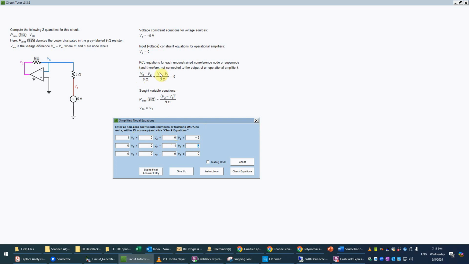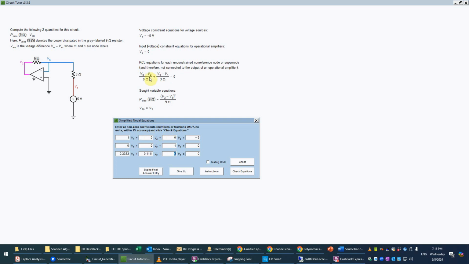equation, the V1 has a coefficient of minus 1/3. And I am now, in the newer versions of Circuit Tutor, allowed to enter a fraction there, so I can go -1/3, and it'll actually convert that to a decimal for me automatically. So, or you could enter it as decimal if you prefer. Then the V2 coefficient, we have -1/9 in this equation, so that would be just minus, and again I can just type it as 1/9 if you want. You probably know that that's -0.1111.